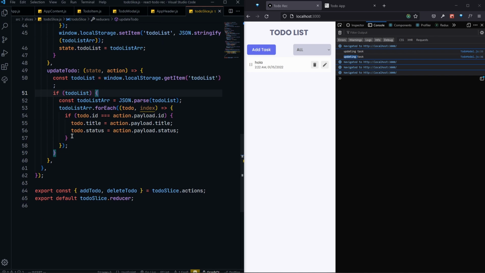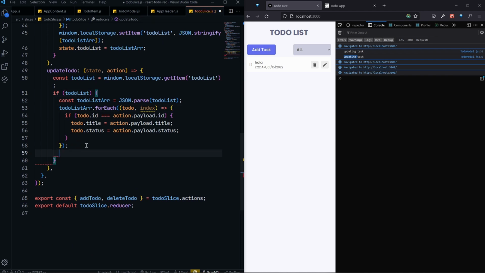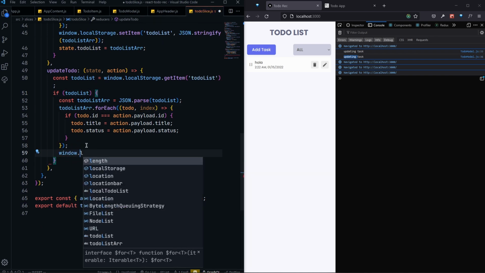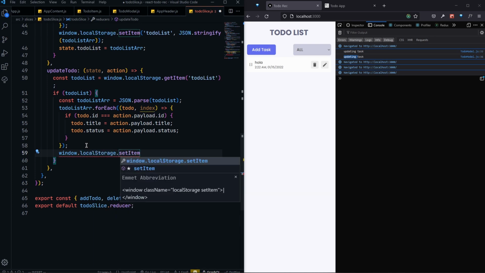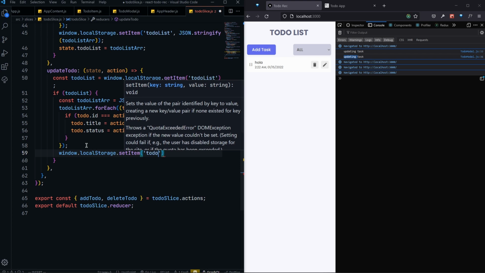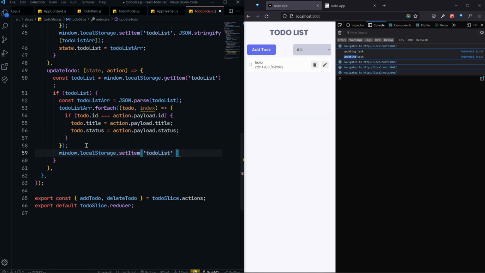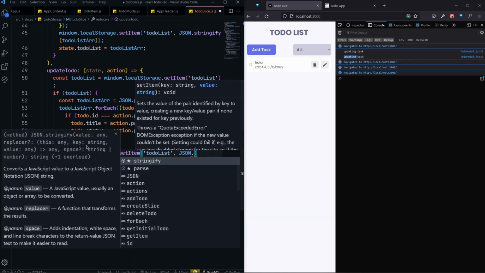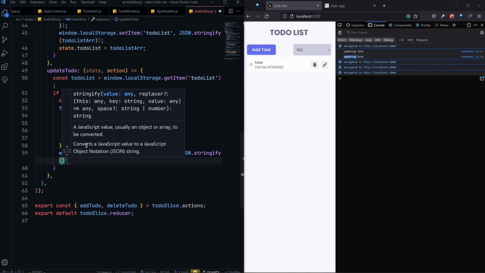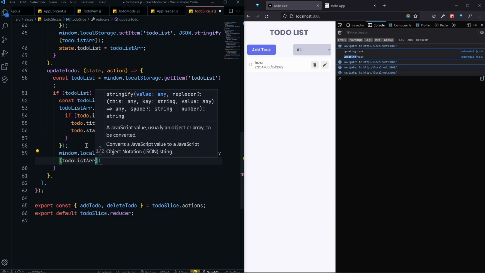So let's come here: window.localStorage.setItem, and here the name will be todoList. Make sure about that, and this should always be the same. And we can say JSON.stringify, and we need to pass the array, so todoListArray.